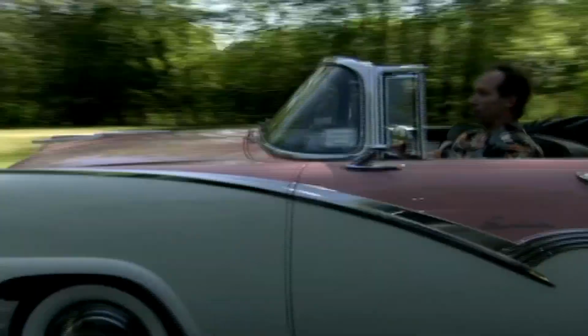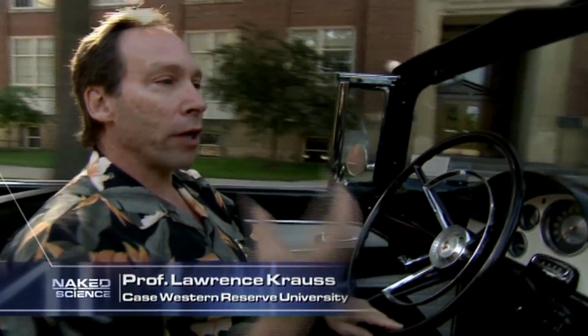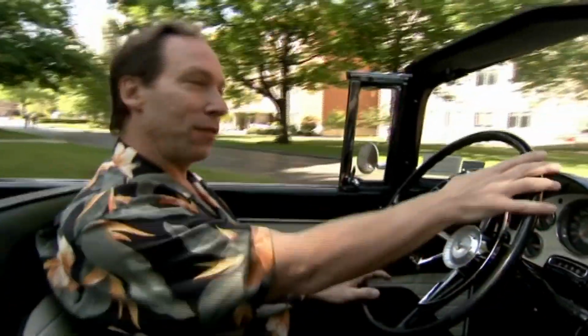Physicist Lawrence Krauss studies how the atoms we see on our planet have come to be here. We really are part stardust and part Big Bang dust. Most of the atoms in our body are from the cores of stars, but some of them have been around since the earliest moments of the Big Bang. So we really are truly cosmic individuals.